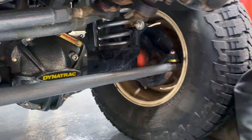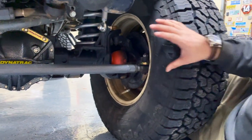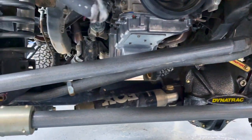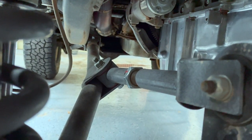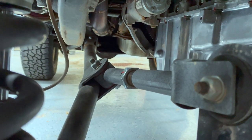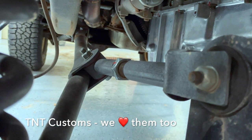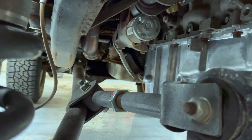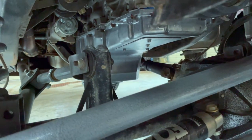One of the things you'll notice is we could have gone stock — everything on this we can get parts for in any town across the United States. However, we kind of went a little crazy with it. The front suspension is from TNT Customs and this is their long arm kit. This allows greater wheel travel, greater stability off-road, and actually better drivability and comfort on-road. So we didn't go with the traditional Jeep arms — we cut those off the frame and did this long arm kit.